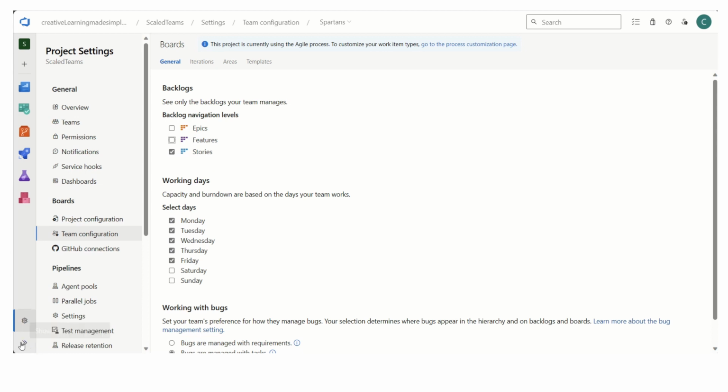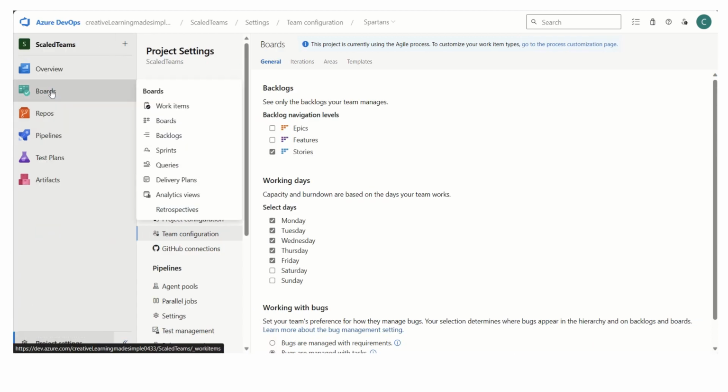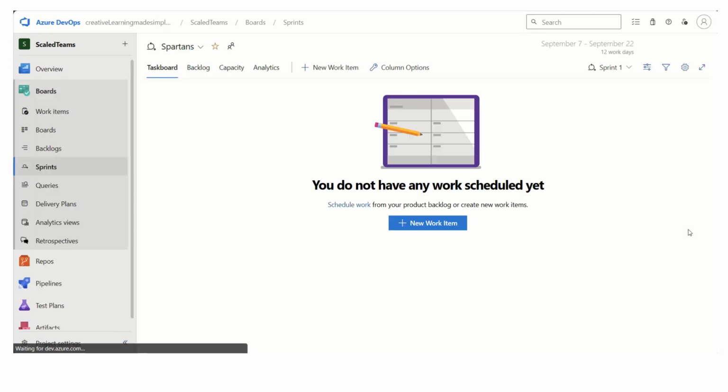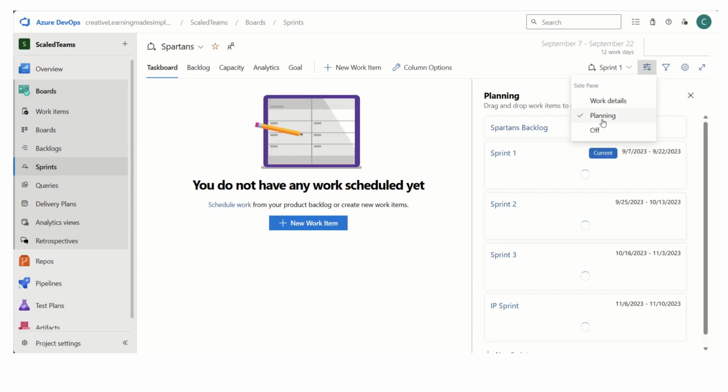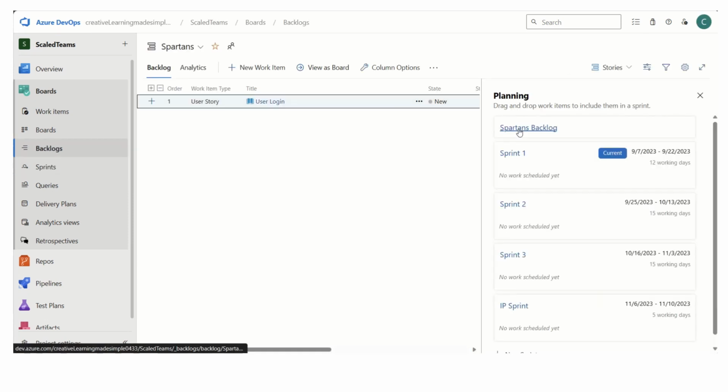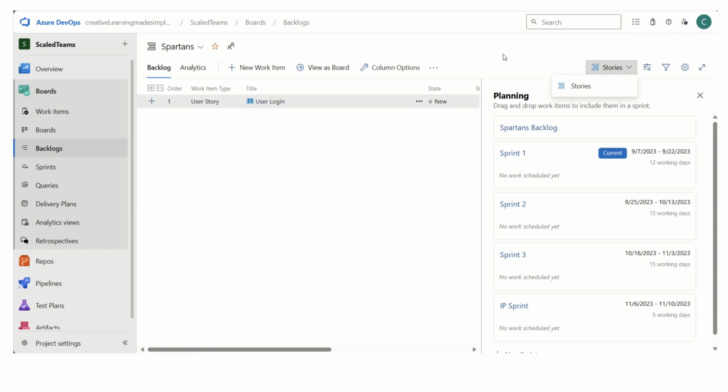Now if I go back to the sprints, this is the Spartans' backlog. Now I'm only getting the stories, not the features, since we have unchecked the features part.